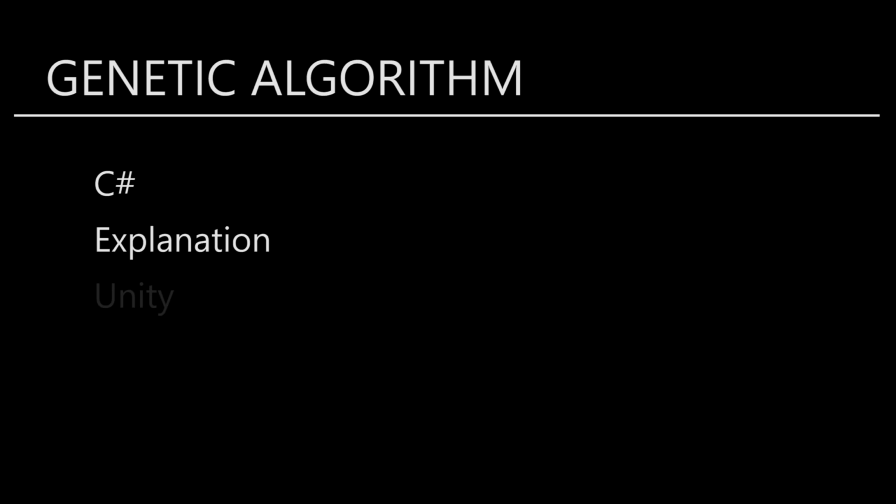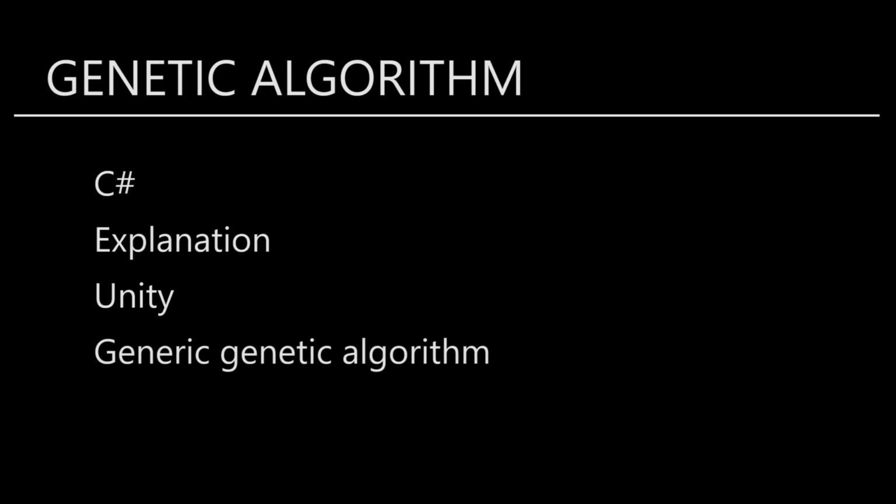We'll be using the Unity game engine to demonstrate the algorithm in action, but the implementation will be as generic as possible. We will not use anything that's specific to Unity, just C# native stuff. So hopefully you'll be able to use this on any C# application, be it Unity, Monogame.net or whatever, unless, of course, I made a mistake, which is entirely possible, so please let me know in the comments if that's the case. We will even use C# generics, and if you don't know what that is, don't worry about it, it's pretty easy to understand after seeing it used.